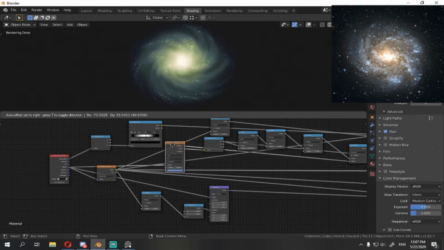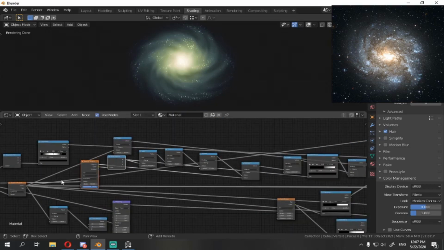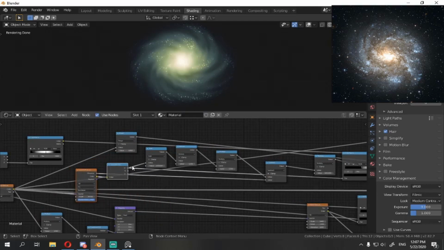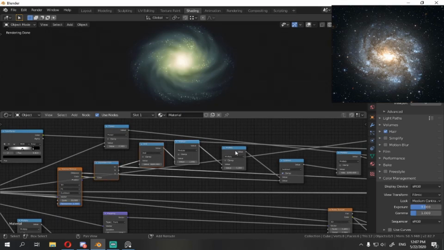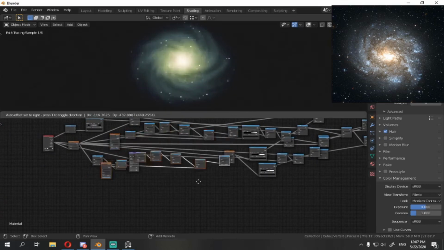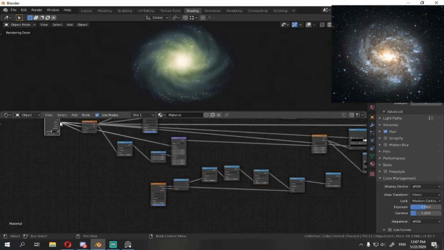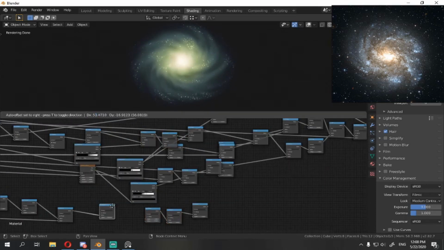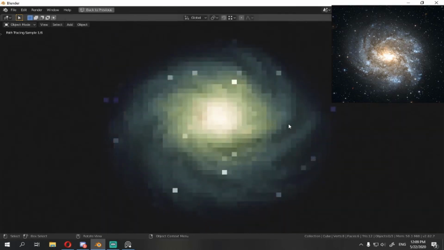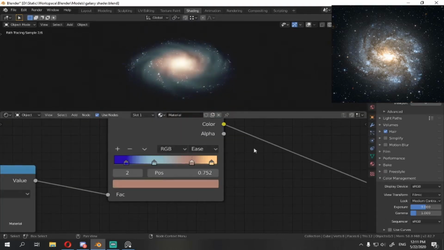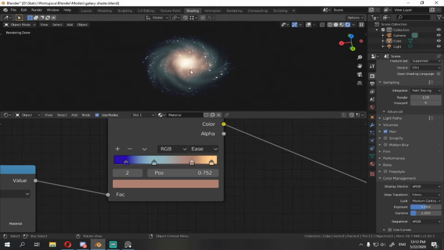So I'm going to duplicate this, place it somewhere below, flagging coordinates. Okay, this looks pretty decent to me.